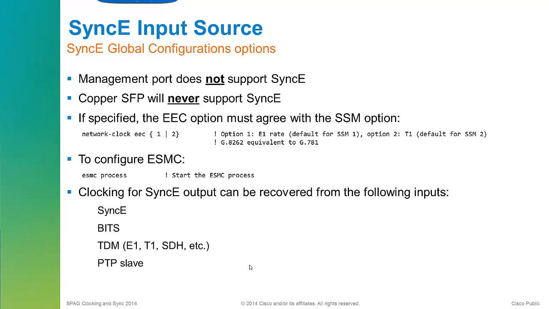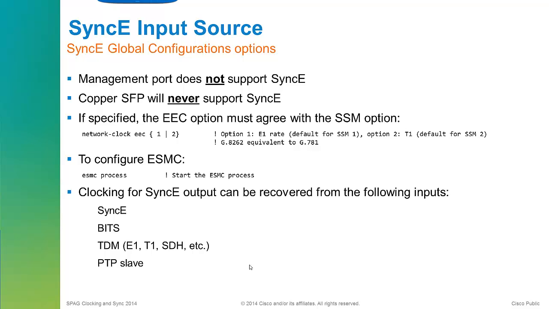You can also specify the flavor of EEC. This is Ethernet equipment clock. What this does is just define which part of the world you want to work in for Ethernet, and it doesn't change the Ethernet as well. It's really an ESMC issue. So again, option 1, ITU, rest of the world. Option 2, ANSI, US part of the world. So this is pretty much defining for G.8262 what we defined for G.781, which was the SSM option.